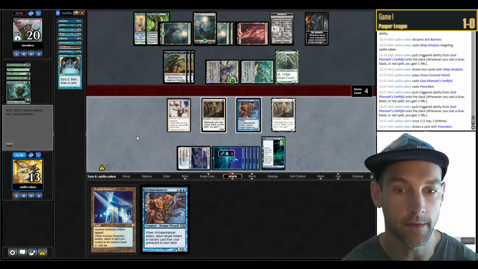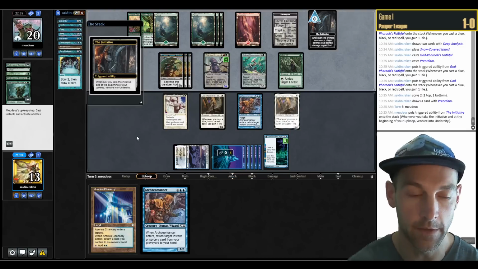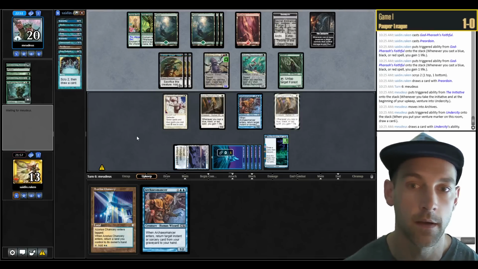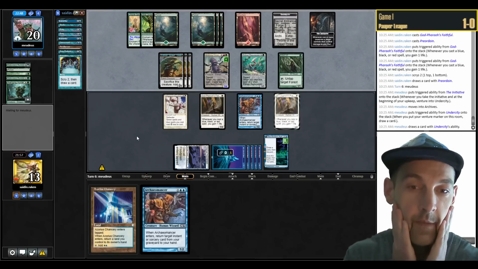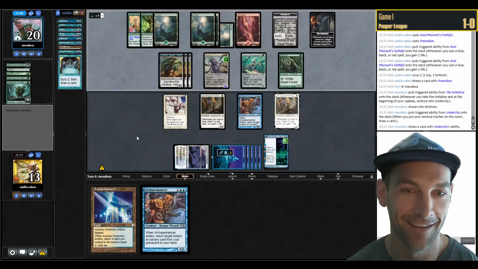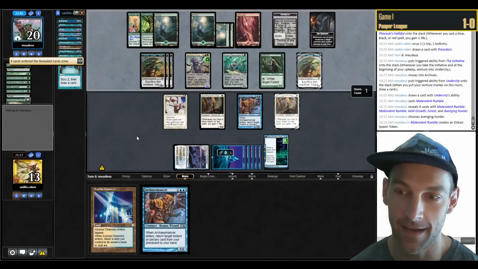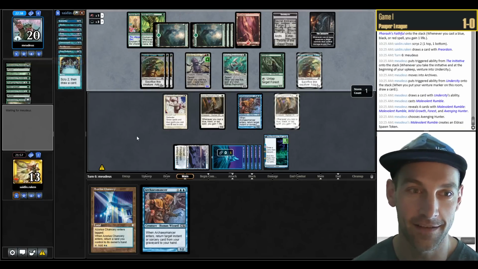If we find Flicker, they are dead because we have infinite life, I think. Could snap everything or most things. Okay, they draw a card. Big money, no whammies. Plays a Malevolent Rumble, finds an Avenging Hunter. That's not great. So they get to Hunter into Hunter.